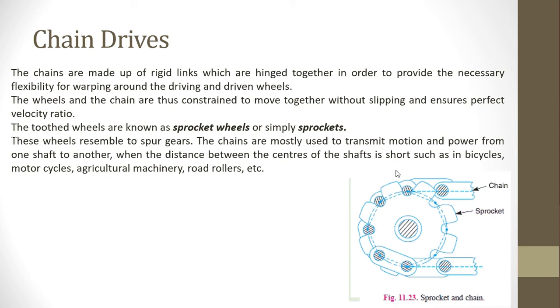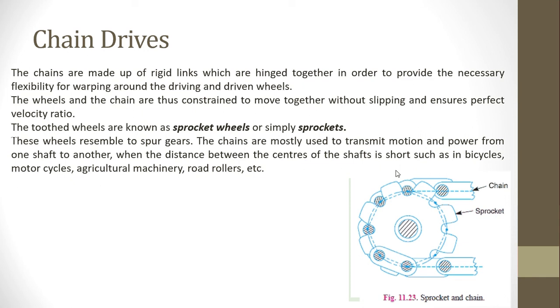Now the chain system consists of a minimum of two sprockets, and there is a chain that is mostly metallic. Sometimes it's made of cast iron, sometimes of some alloys. It has different types. So these three components, when they meet with one another, form a chain drive system. Chain drive systems are very efficient when the distances are not so long. Even if the distances are long, they work well.